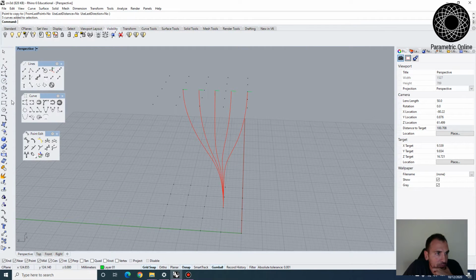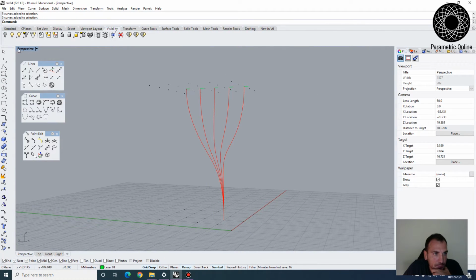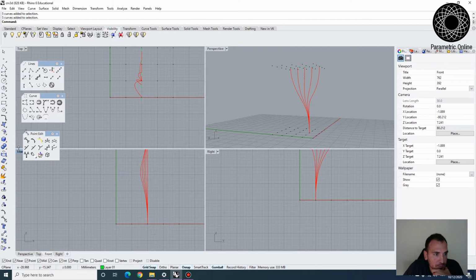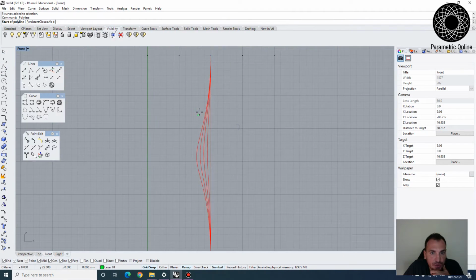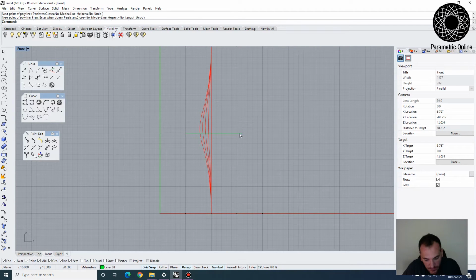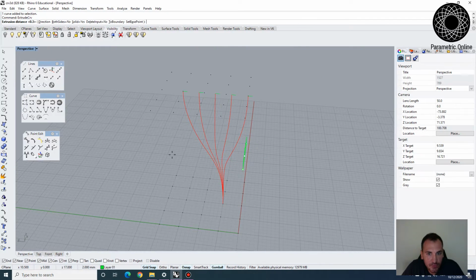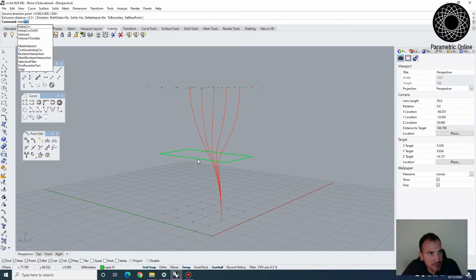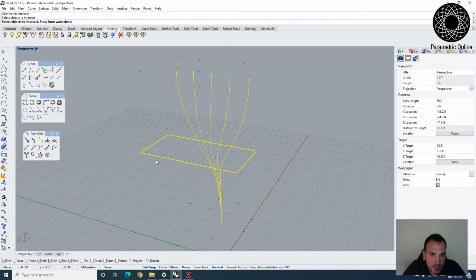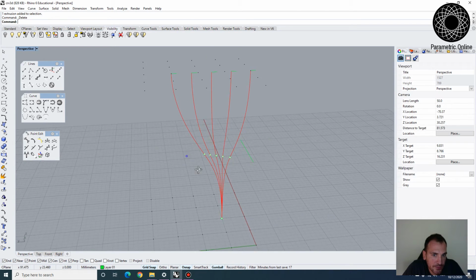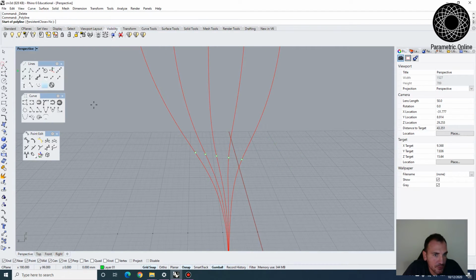So one way of doing that would be to intersect these curves with some plane or line. So let's actually try to draw a line and then do a project. So we project this curve onto, let's see, it actually doesn't do project, maybe we do intersection. So we extrude this curve in this direction, and then if I do an intersect, I want to intersect all these shapes, and we get those 4 points, right? So that will be where the new profiles have to be.